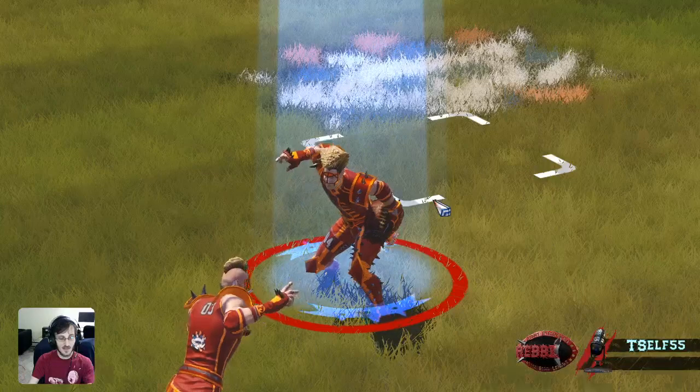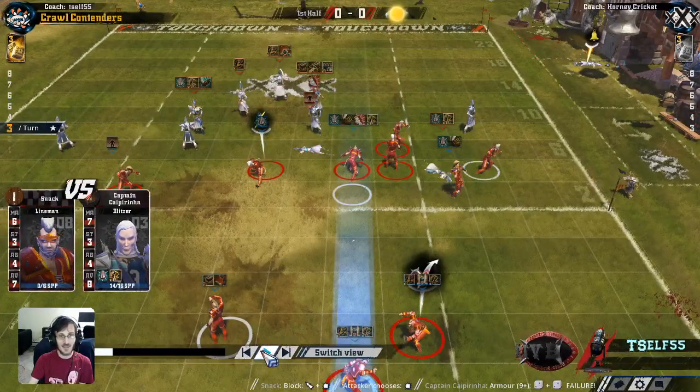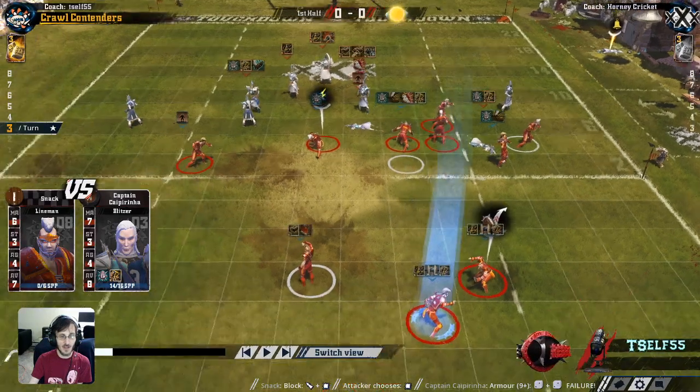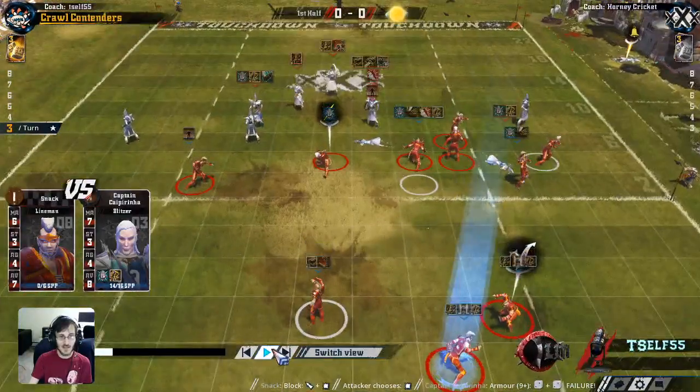Oh my god. Hey. Okay. So, we hit Blodger. It wasn't great. But he's down on the floor now. I could foul him. 1, 2, 3 players with a Lineman. Not the craziest idea in the world.